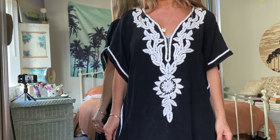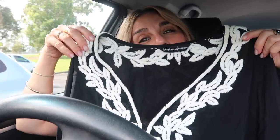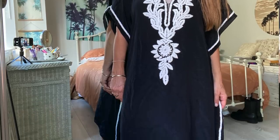Alrighty, my friends, I ended up taking two pieces for $4. First piece is this caftan. I thought it was quite pretty. I know that it's something that's going to be quite timeless. It's great for the beach, for the travels. I love that it's black and white. I really do love a monochrome look, so I just couldn't resist it for $2. It's by the fashion brand Fashion Spectrum, so I gather it's a fast fashion brand and a one size fits all kind of piece. So for $2, it was great.